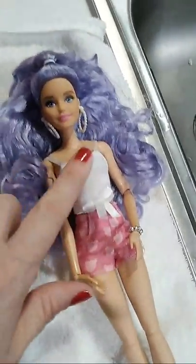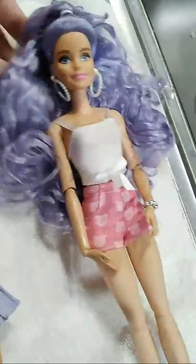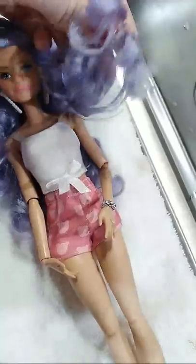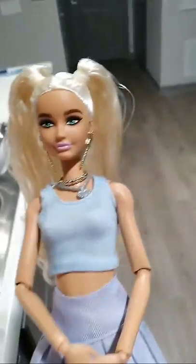Maybe when these dolls start hitting fully stocked toy shelves in the toy section, like Walmart and all the Targets, when they become fully stocked, then I will look at the hair and observe it to see if they change this texture and use better quality hair. As for her, she's got her ponytails. This is saran hair.